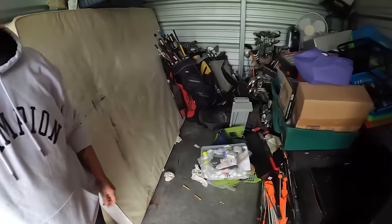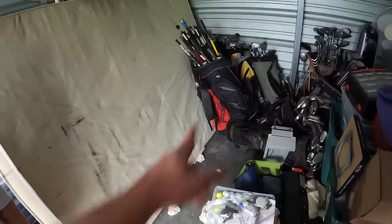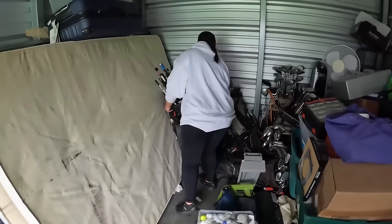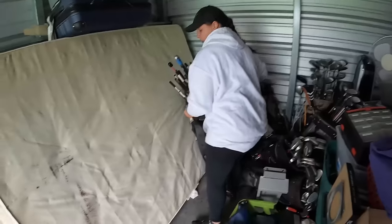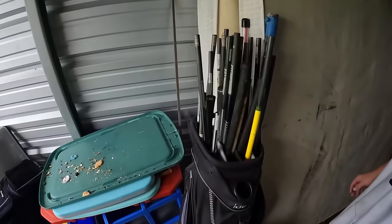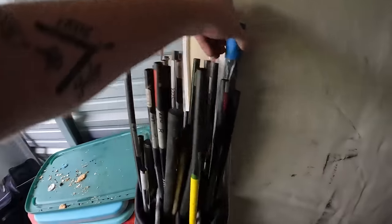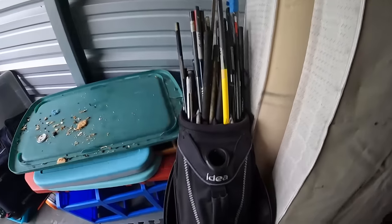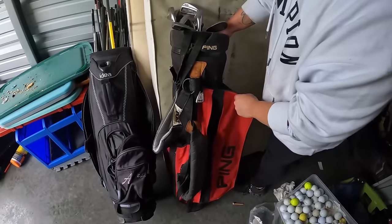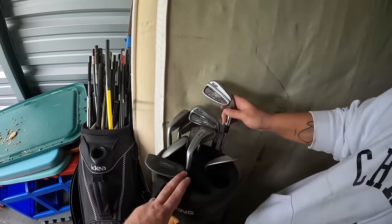All right, guys. So we got all the clubs loaded up. And I guess the wife is going to pull some bags out real quick. The storm's supposed to be hitting us in about an hour and a half or so, so we're going to try to speed through this a little bit. But all these appear to be shafts. They're just shafts in some kind of bag. This is a Ping bag right here. Looks like it's in good shape, huh? That's an old Ping.